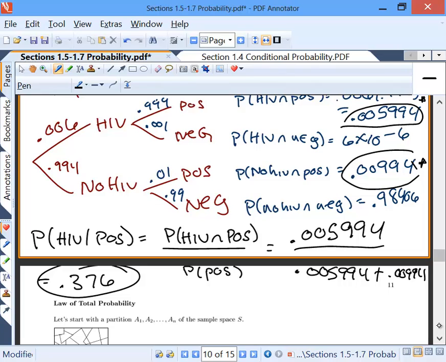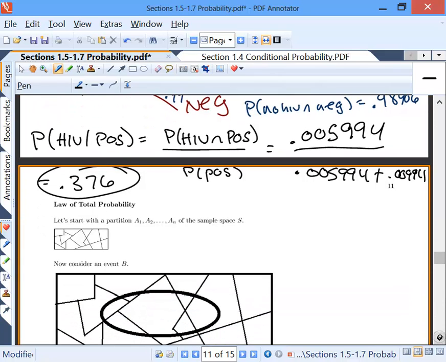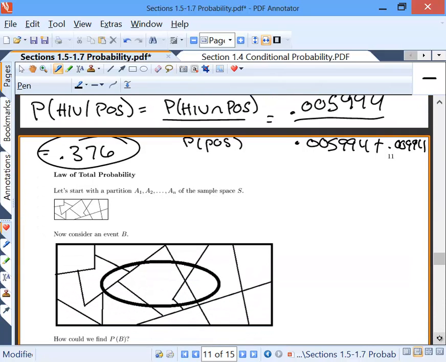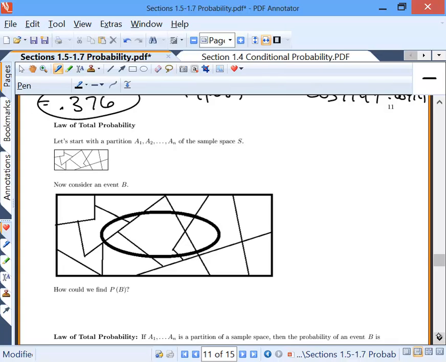How do you feel about Bayes' theorem for tree diagrams? Just remember, think through logically instead of trying to memorize lots of really complicated looking formulas. When I teach Statistics 2000, which is the lower level, less mathematically inclined class, I don't even teach Bayes' theorem. I just tell them, here's a tree diagram, here's the problem, go do it with what you know, and they can do it. You guys are statistics for scientists and engineers, so you get a little more theory.